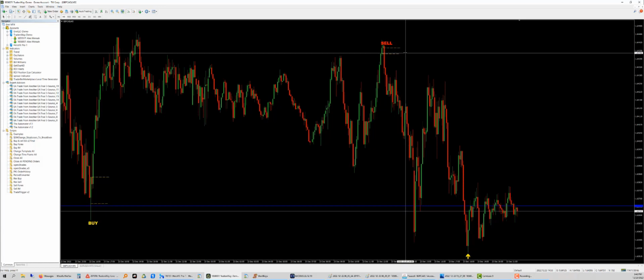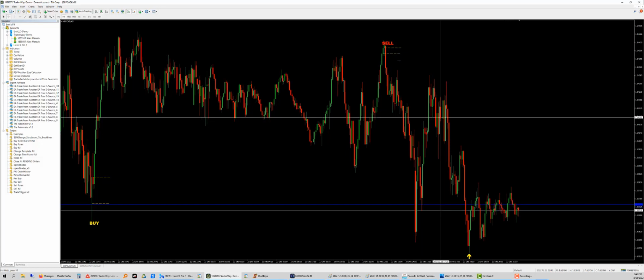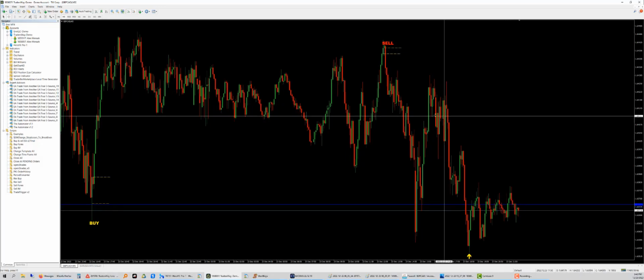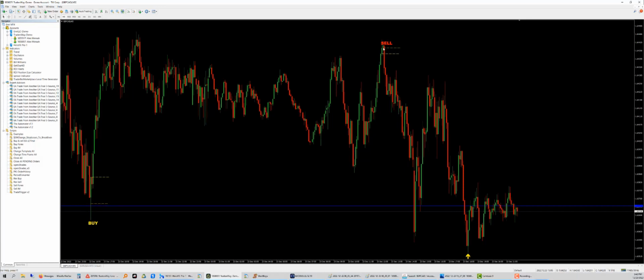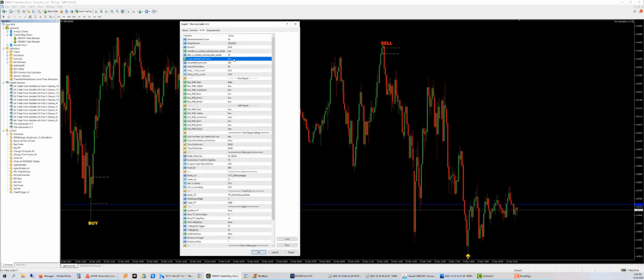Because the candles have already done what they're going to do. They already went. So if it's past 30 candles, I don't want it to come back up and trigger this sell, because this sell is kind of invalid at that point. I'm looking for a fresh signal at that point. That's why I have that. So you can either leave it on, or you can put it to false to turn it off if you don't want that feature.